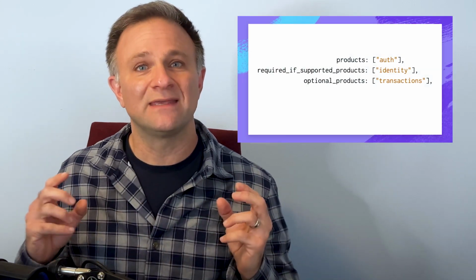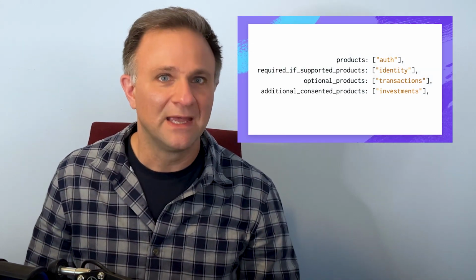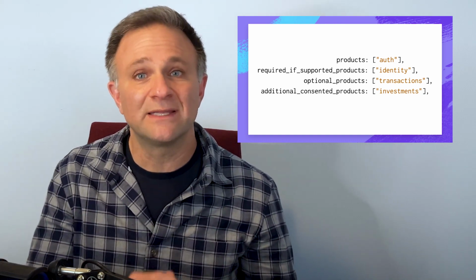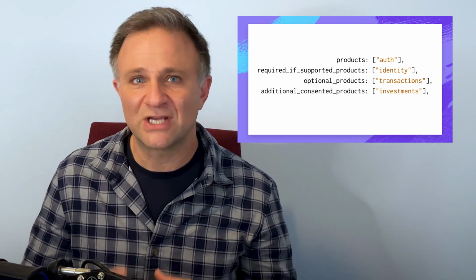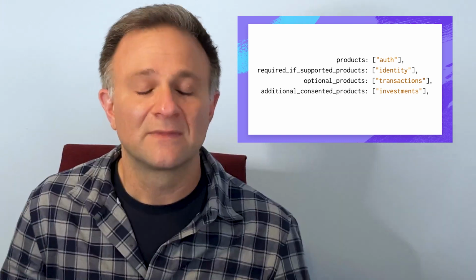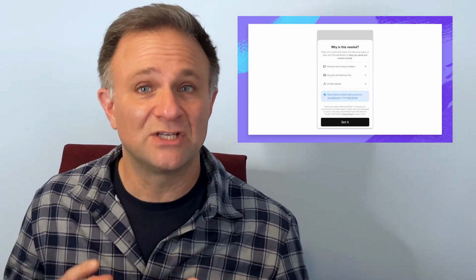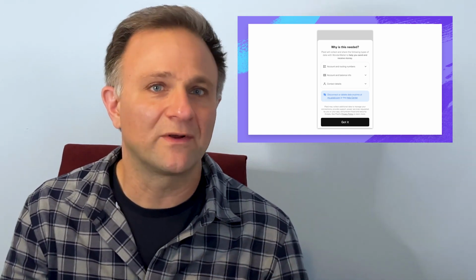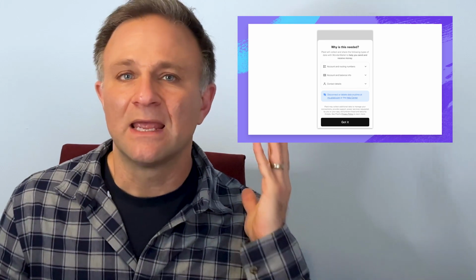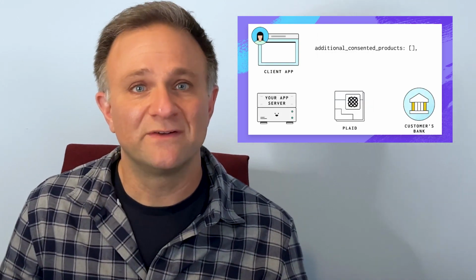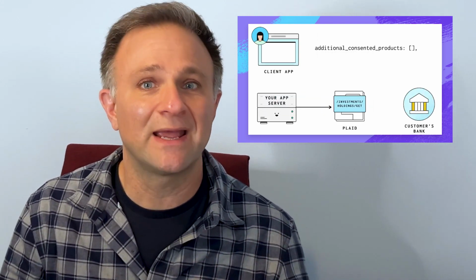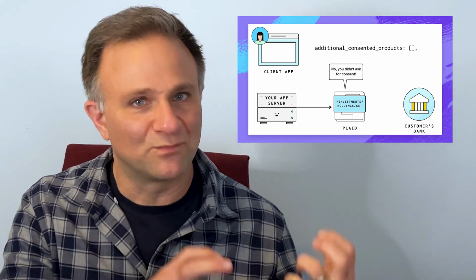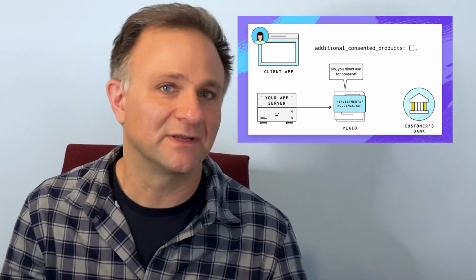And we do this with the Additional Consented Products Array. Now, this works similar to the not listing the product at all approach. The product is completely optional, and Plaid won't prefetch any data for any products listed here. The difference is that Plaid displays some messaging in Link that lets the user know you might fetch this data in the future. And we record that fact for auditing purposes. If you are enrolled in this program and try to retrieve data for a product that you don't include in this array, you'll get an error and you'll need to run Link in update mode with a new additional consented products array so the user can properly add their consent.